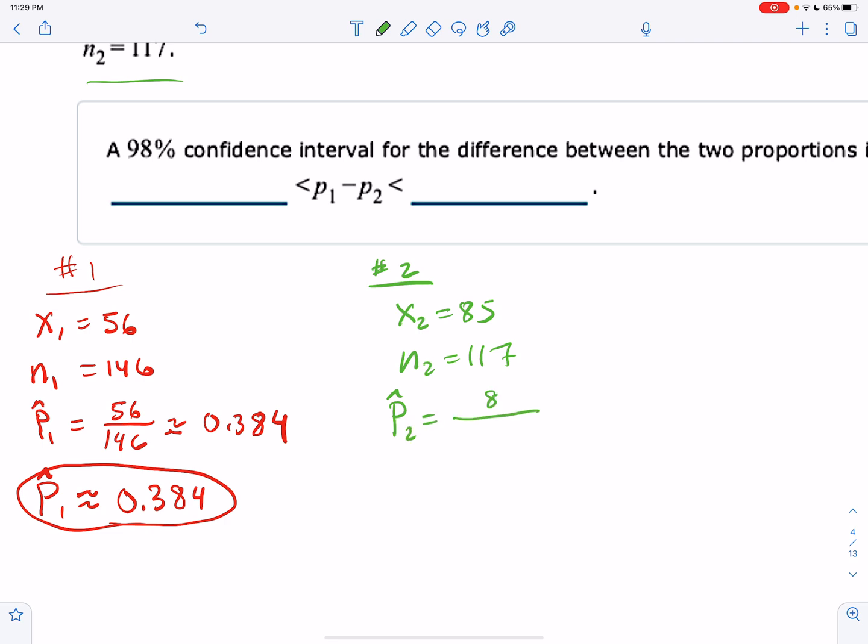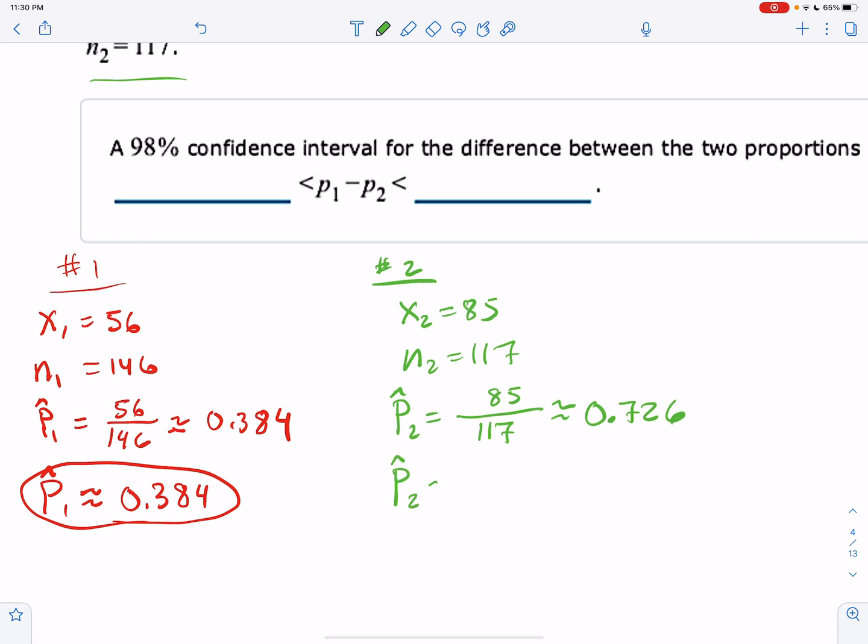That's going to be 85 out of 117. Go ahead and divide that. I'm getting approximately 0.726. And I was telling you that, when we're doing this part of our equation, we're going to have to get its complement and everything. So I think it's appropriate to go to 2 decimal places even, but 3 is probably better in this case. You don't have to have 4 decimal places here. But we did find our p hat, our sample proportion from our second population. That's approximately 0.726. I'm going to put a little circle around that.